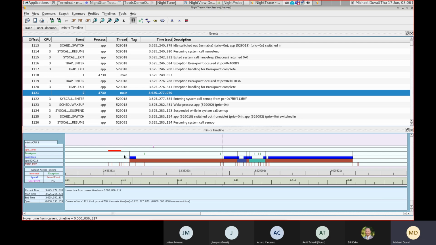So the kernel knows when interrupts occur and when system calls occur and when processes get switched in and switched out. But between the time the process exits the system call here and the time it enters the next system call, the kernel only knows that the process is compute bound.